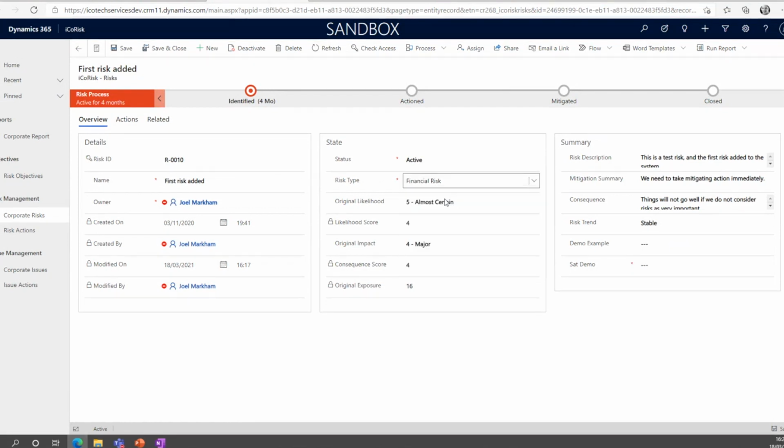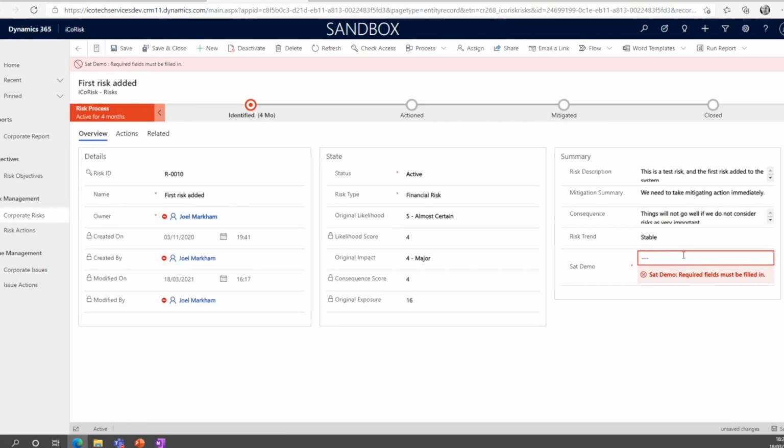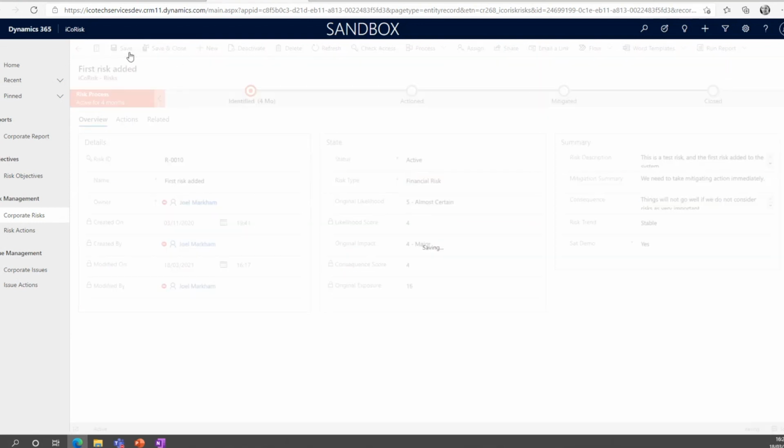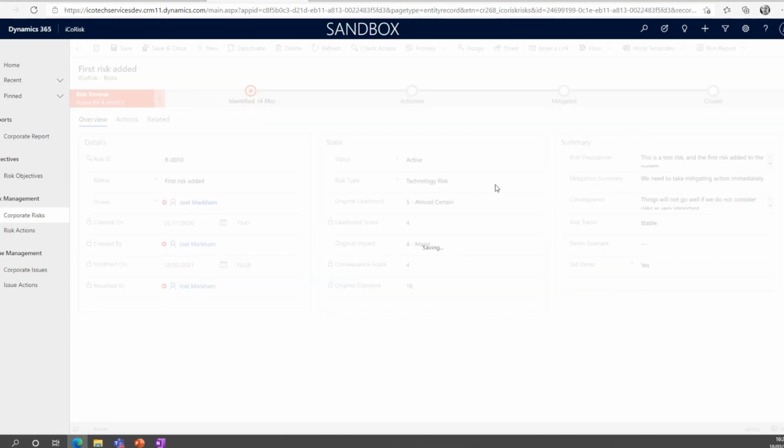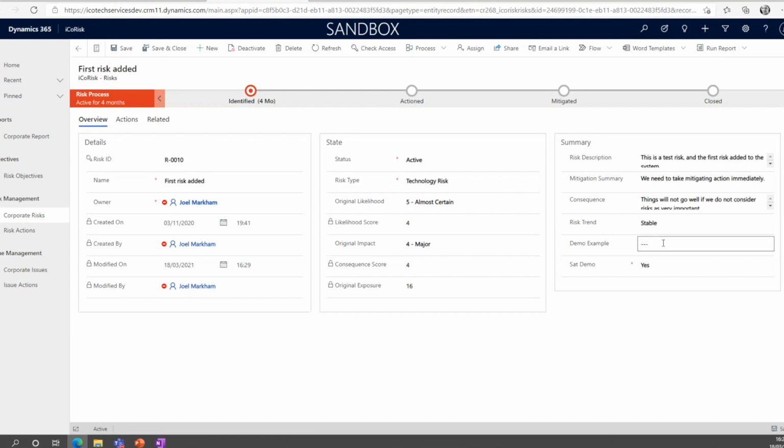So basically I'm saying if it's financial, it should remove, and I think it should. Okay, I think I did bite off more than I can chew, because I don't think I put the no action in there. If its risk is not set as technical, I didn't tell it what to do, which is interesting, actually. I'm going to defend myself and say my validation should have picked that up. But the core requirement was to get rid of that field if the risk type was set as anything other than technology, wasn't it? So set it as technology, save that record now, and the demo example appears, which is what we wanted.